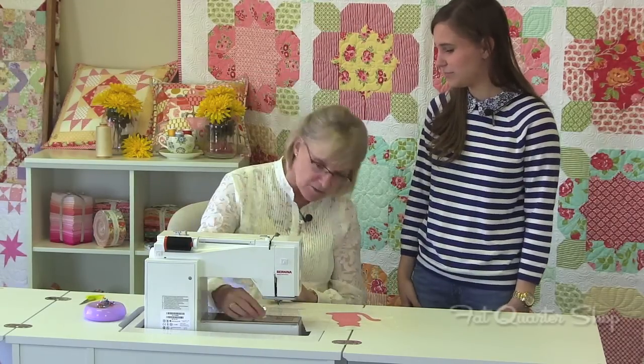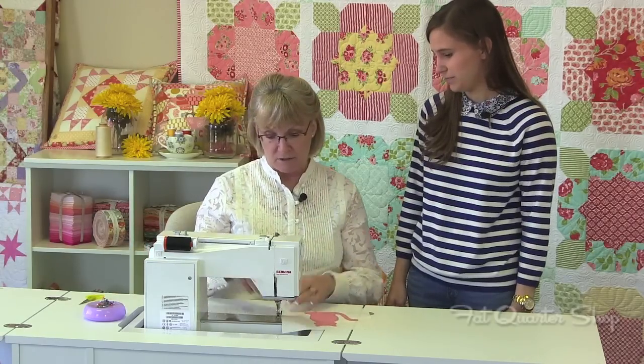So now we're going to do the straight stitch. On this stitch, you can use your regular sewing foot, which on the Bernina 153 is a 37. You're going to want to have your regular straight stitch on, but you're going to have to go ahead and turn your machine stitch width from 2.5 to 1.5. You want a really tiny little stitch width. And also, keep your needle in the down position.